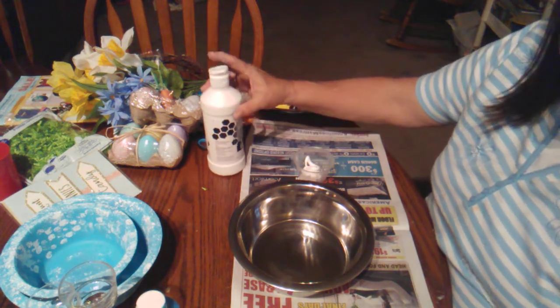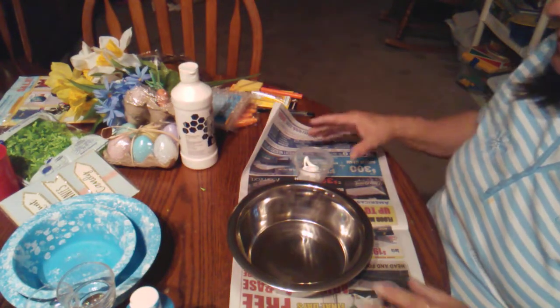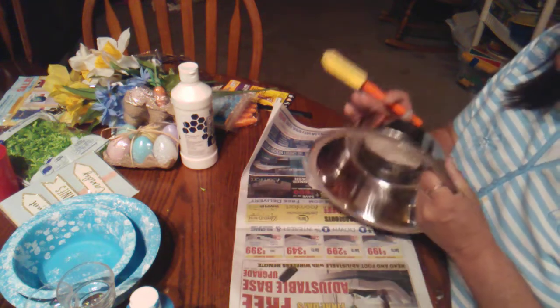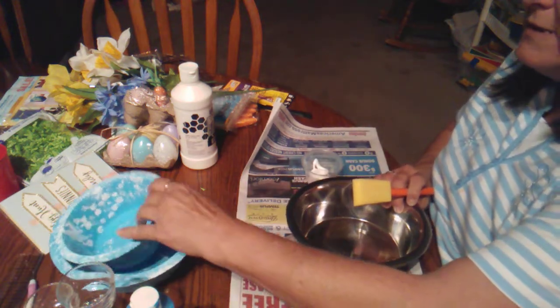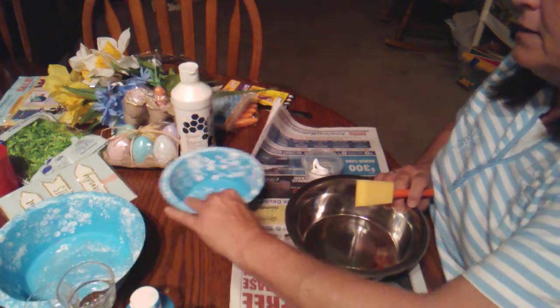And I did bring my heat tool out so I can dry it in a hurry. So all I did was, and I am going to do the bottom of this one, because this one right here I have for the bottom. This is for the very top. And so this one is going to be for the bottom.